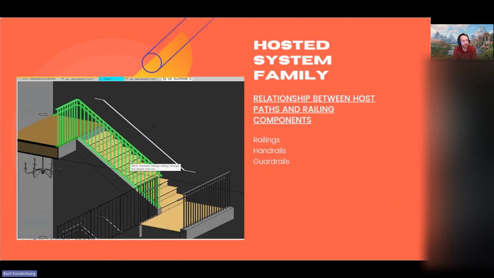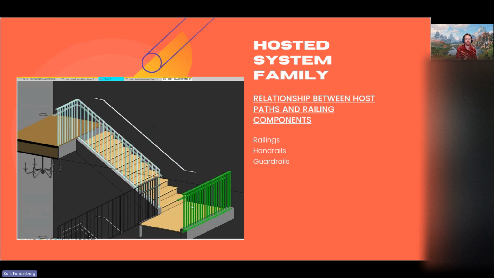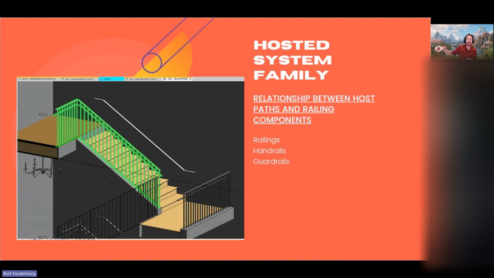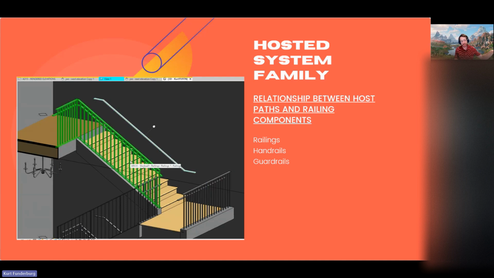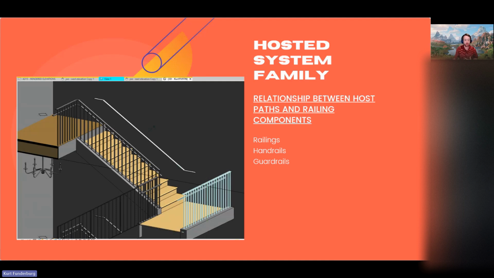You do. So railings are system families, but they consist of nested components that are separate families. So you have to construct it as a system family, and those things can be hosted to stair stringers, to landings, to sites, to walls. And it's important that we understand what we're hosting it to. You can tell that there's the handrail that's going to be wall mounted, and there's no guardrail attached to that. Then there's the guardrail, which has a handrail attached to it that's attached to the stringer. And then there's the landing rail, which is just going to be off the landing.